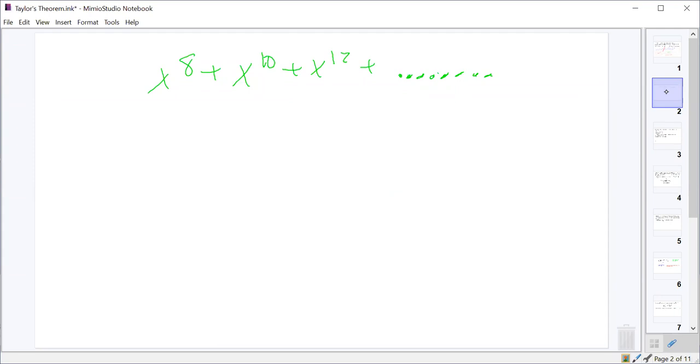X squared is a common factor of all of these. There is a common factor of 1 also. Let's try this. What can I factor out of all of these terms? X to the 8. Yeah, Ryan showing up late, but bringing some knowledge here. Where I take out the x to the 8. And what are we left with if we take out the x to the 8? 1 plus x squared plus x to the 4th, and so on.